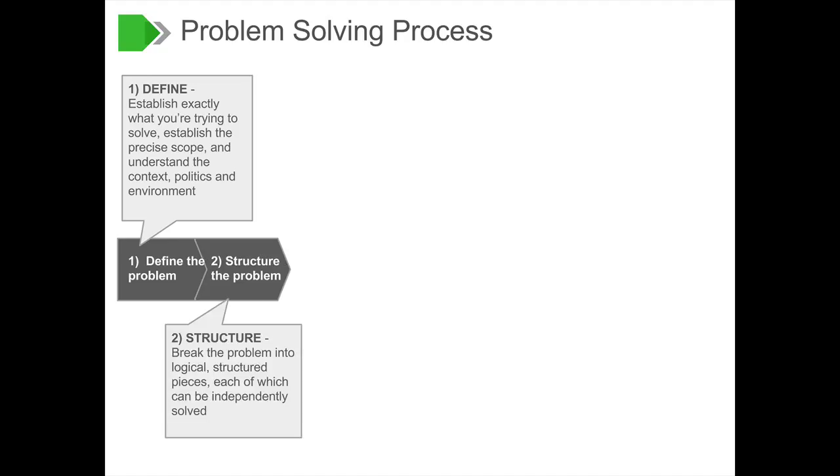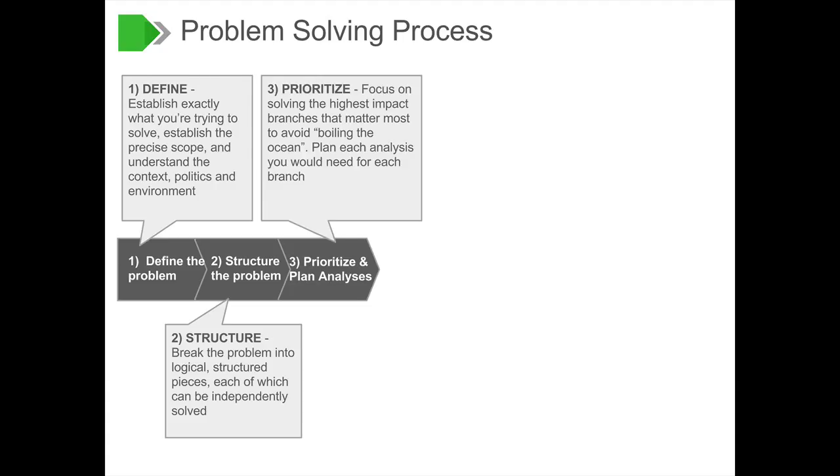The first step is to define the problem. Really dive into exactly what we're trying to solve, establish the precise scope, and understand the context, politics, and environment in which the problem is being solved. The second step is to structure the problem, arguably the most important step of all. Break the problem down into logical, structured pieces, each of which can be independently solved.